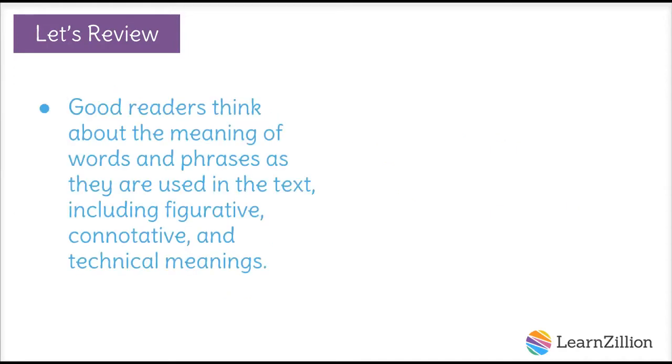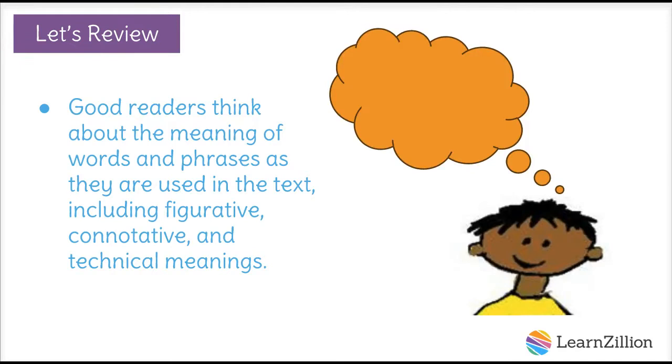Let's also review what we know about good readers. Good readers think about the meanings of words and phrases as they are used in text, including figurative, connotative, and technical meanings. Remember, the dictionary meaning is not often the intended meaning of the author. Authors are very purposeful in their word choice, choosing words for their connotations, the feelings they elicit in the reader. The connotation is what makes language loaded, giving words meaning beyond their denotative or dictionary definition.